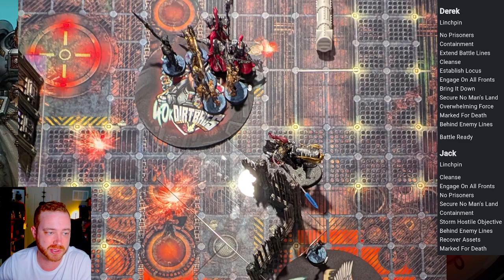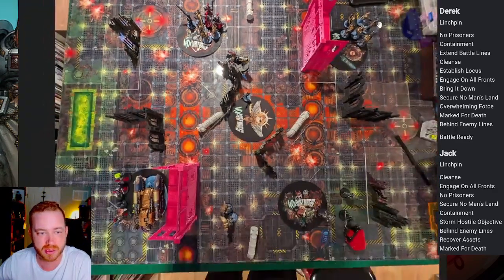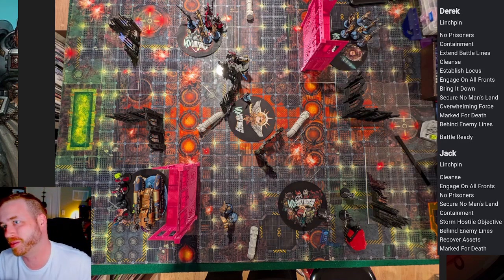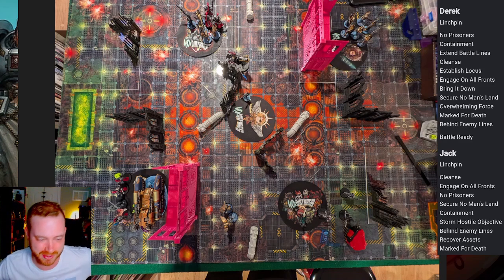So we have these guys who are still in combat with them. These guys easily took over my home field objective, so they're just chilling on my home field. So now I'm losing out on primary. I was only able to get 6 points on primary from Lynchpin because I didn't hold my home field objective.